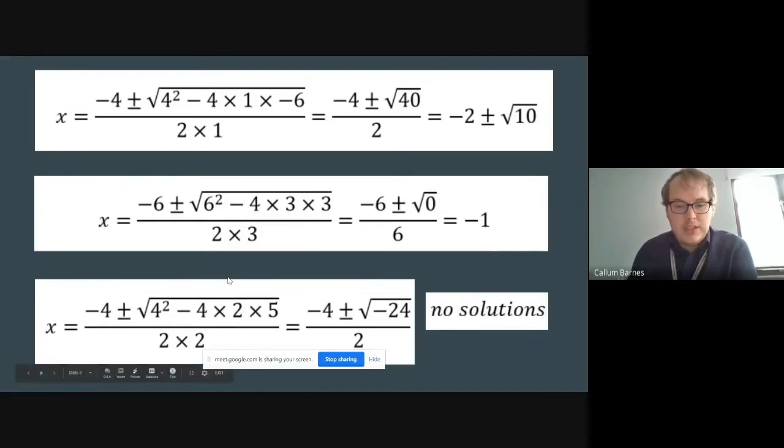And then this last one, you might notice that there are no solutions. You might get to this and then you probably think, one minute, you might type in your calculator and get like a math error. The point of that is you can't do this bit here, this square root of a negative. And so it means that there are no solutions. And that's interesting, you know, that essentially we can have the same type of equation and get two, one or no solutions at all. And so we're going to have a look at why that is. And Simon is going to tell you a bit more about that.